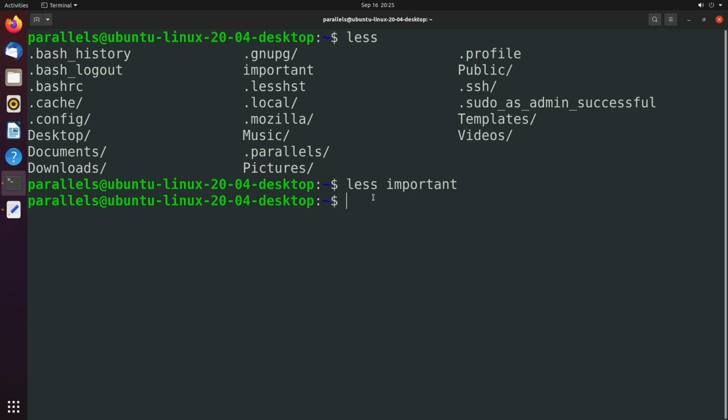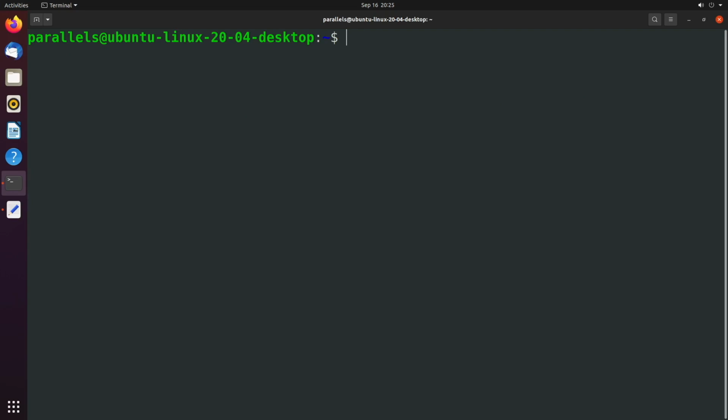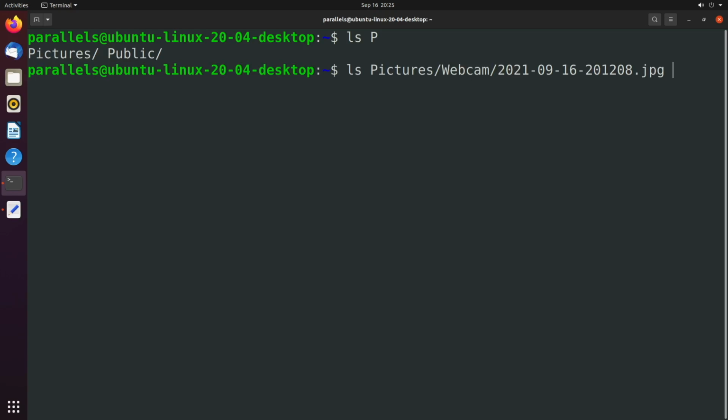Now I wanted to show you another thing: what if we have a photo, but we label it as a text file? What I want to show you here is I actually took a photo using the Cheese application, and that went to, what is it, Pictures? And then in here, Webcam, and then we have this file right here. So if instead of LSing into that, we actually used MV to rename it, we'll just rename it photo.txt, hit enter.